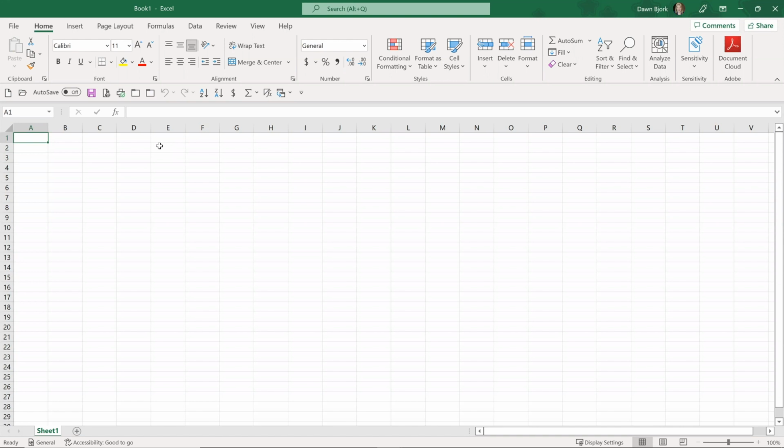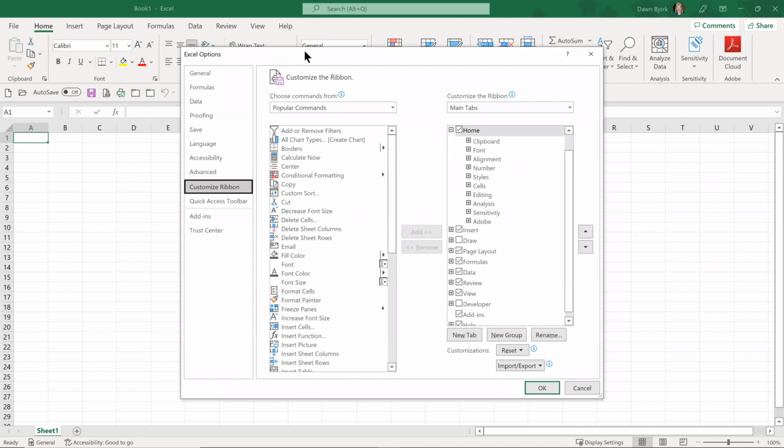One of the first things we want to do is enable the Developer tab. So if we look at our ribbon in Excel, we're going to add a new tab to that. There's a couple different ways to get to this. I could go to File Options, but I could also right-click on the ribbon and left-click on Customize the Ribbon. So either way, whether it's File Options, here I'm in the Customize Ribbon tab, and this is a way to get set up.